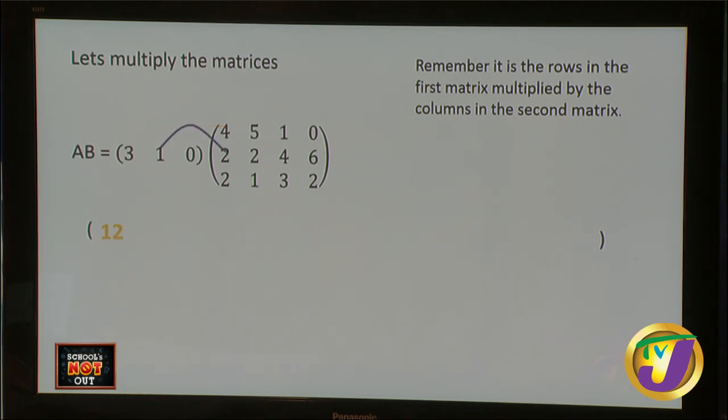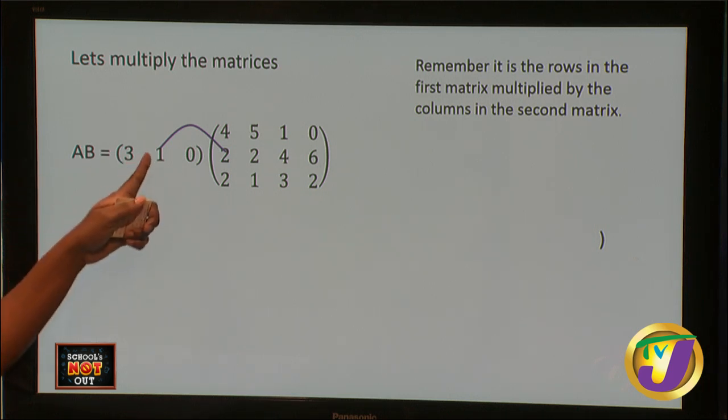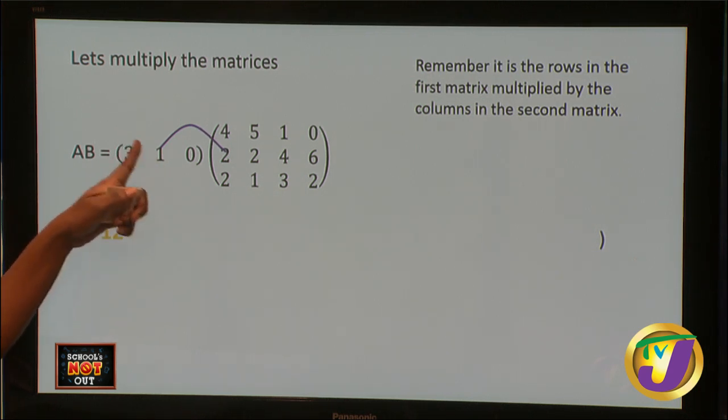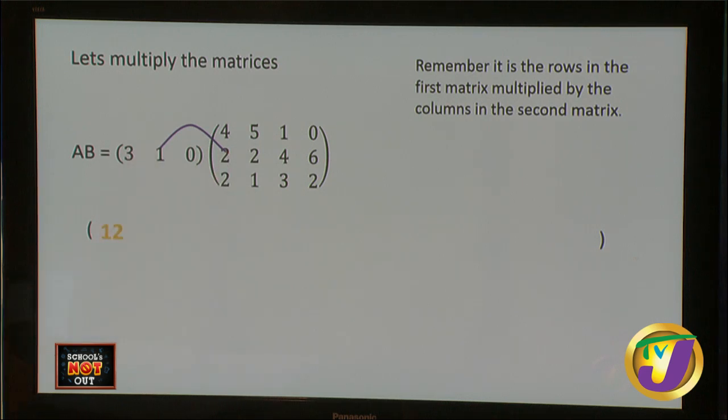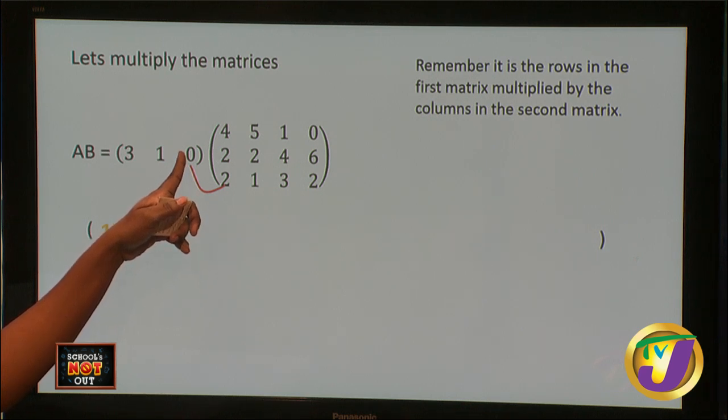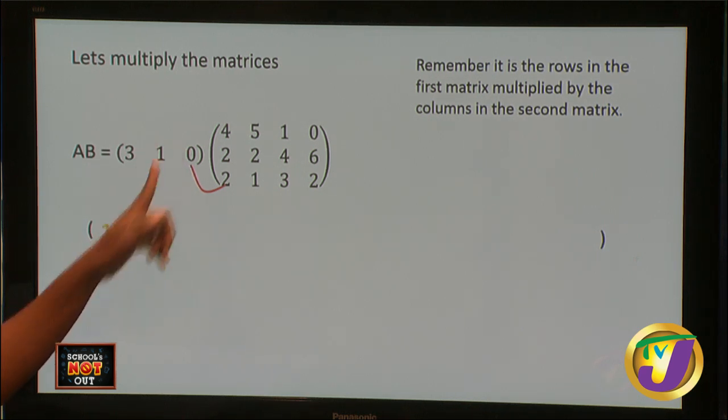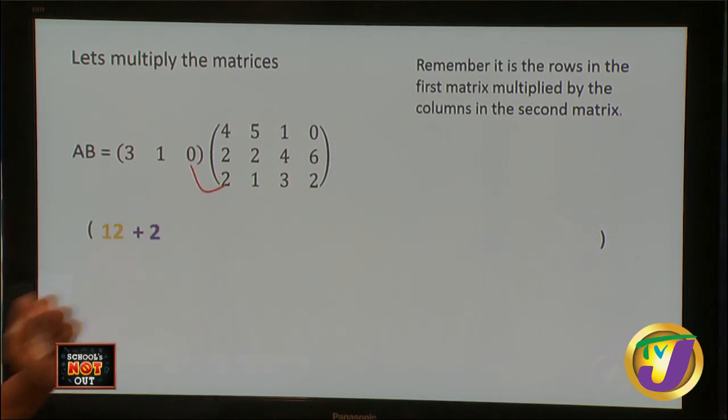1 here now is multiplying by the second term in the same column. All right, so we're looking at the second term in this row, which is row 1, because we don't have any other row anyway. Exactly. So in row 1, the second term is now multiplying the second term in column 1. All right, and that would give us 2. And then 0 is now multiplying by 2. So I have the third term in the row multiplying the third term in the first column. Beautiful.